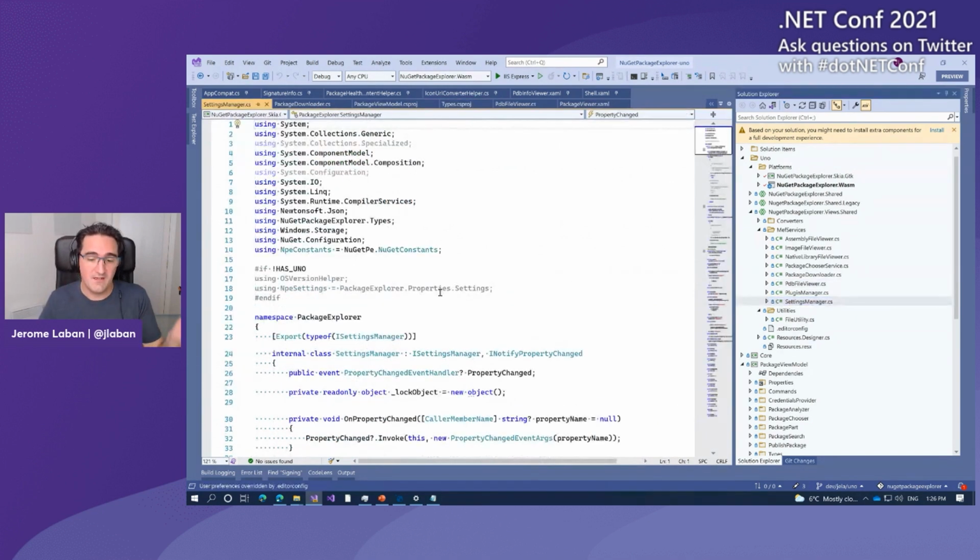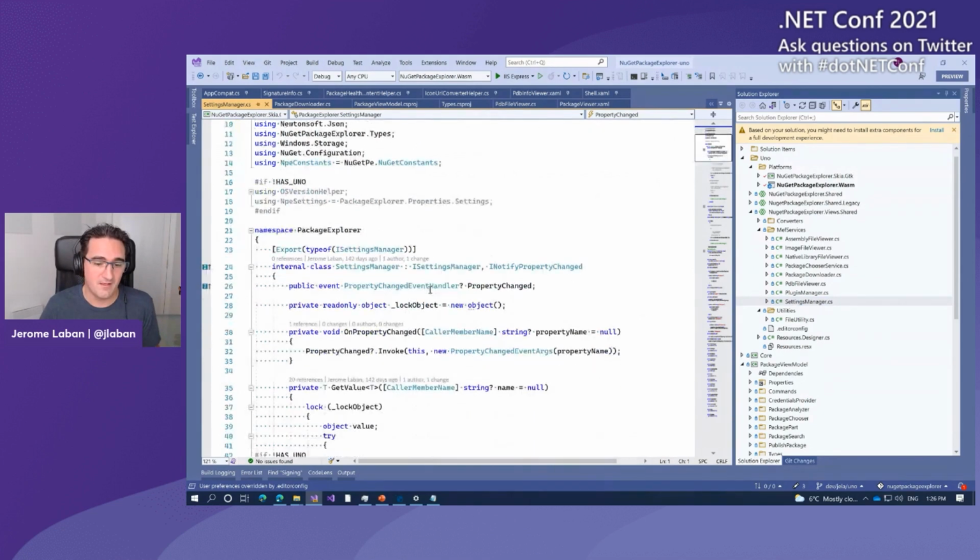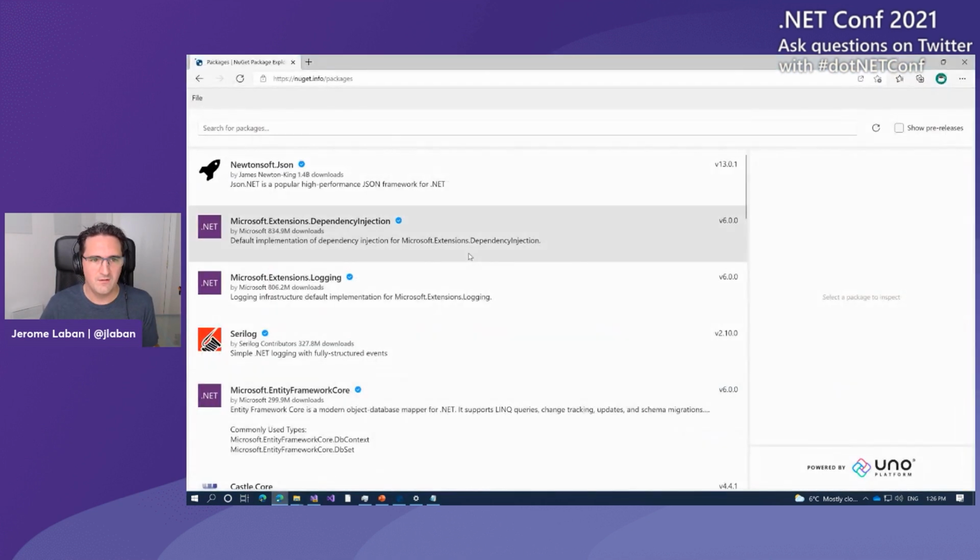And then there's finally the settings. So settings is something that can be shared. So basically you save something as parameters, and then when you restart the application, the content stays there. We're using the browser to get there and keep the settings that you've saved when you restart the application. So that's pretty much what we did with running the NuGet Package Explorer.